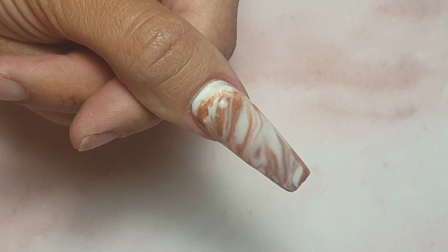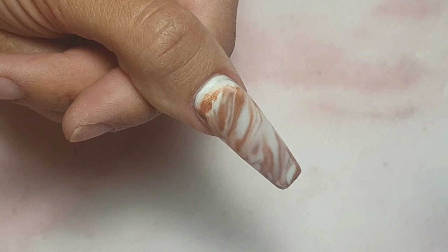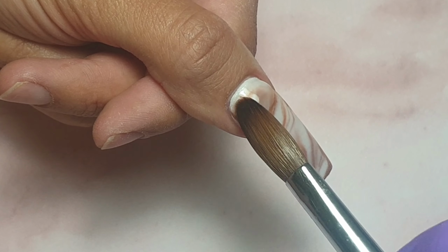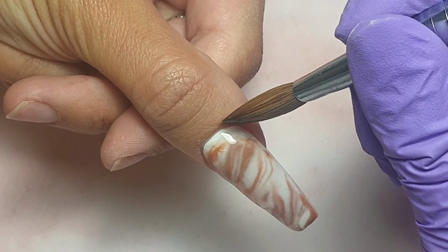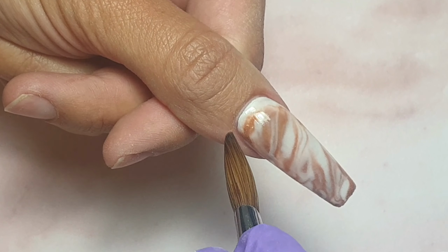And then I'm going to come in with my cuticle bead. So as you'll see, I place this down just before that cuticle area, tap it up towards that cuticle, making sure again not to touch any of the cuticle or the skin. And then I just blend the top of this bead down because I want to leave the bulk of it in that apex area to build up my structure.